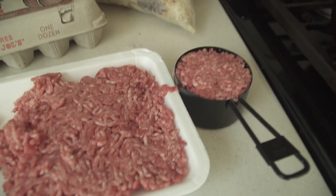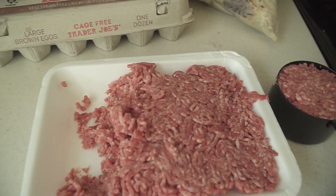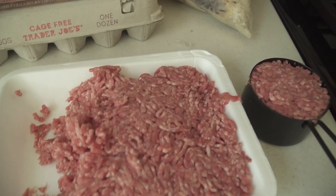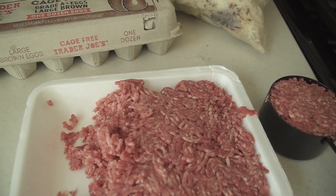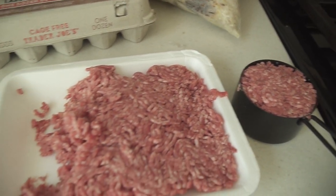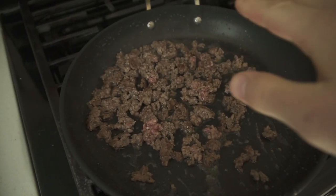Reason being is if I don't measure my food, then sometimes when I'm training I can feel a little bit bloated or get indigestion because nothing's digested, or I get hungry and that's no good. So I always like to measure out my meat and my rice. Veggies I just pretty much eat as much until I'm full, but for the meat and rice I always try to measure that out. So I'm going to get this peeled apart and put in the pan, and we'll go for that. Alright, we got the meat going.